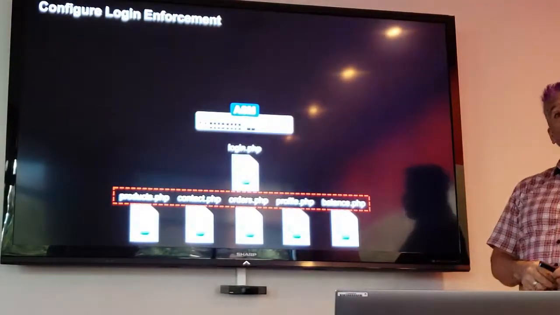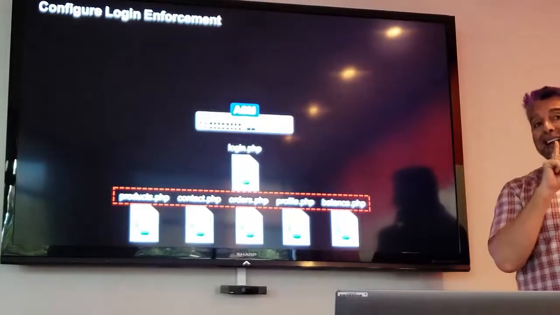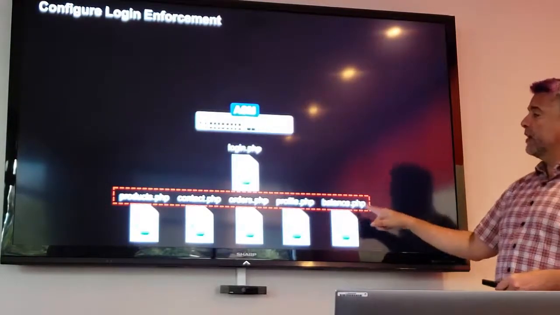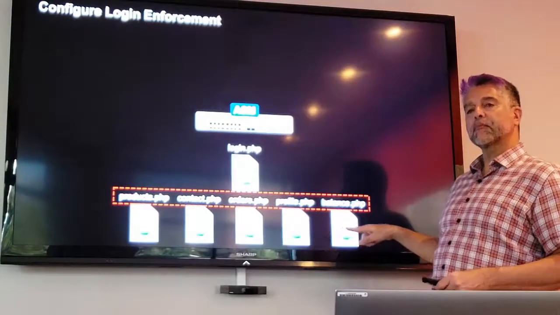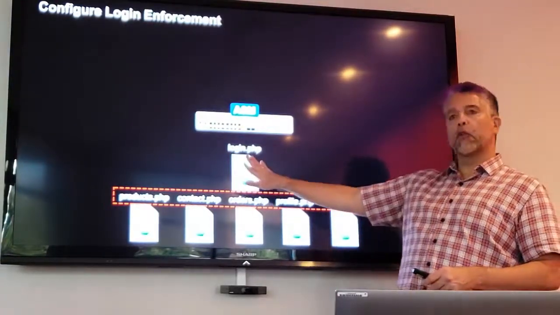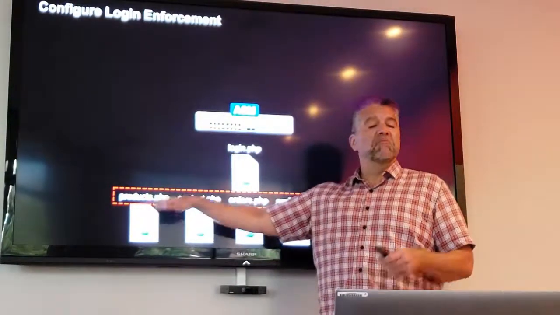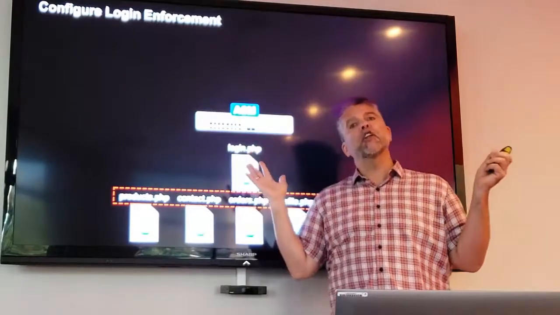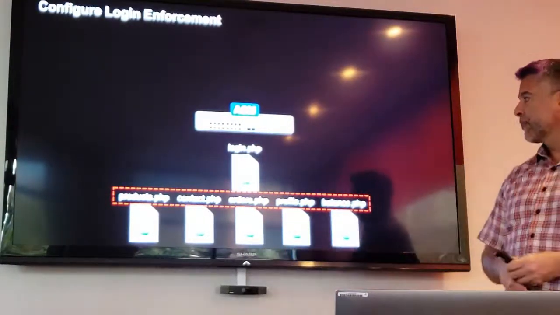So now we want to configure login page enforcement. For that, we need to identify which of these URLs requires someone to go through the logon page. So for example, my products page, maybe I don't care. They don't need to log in first to go view all the products that are available.